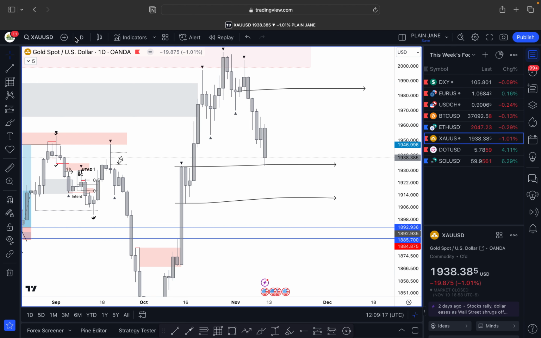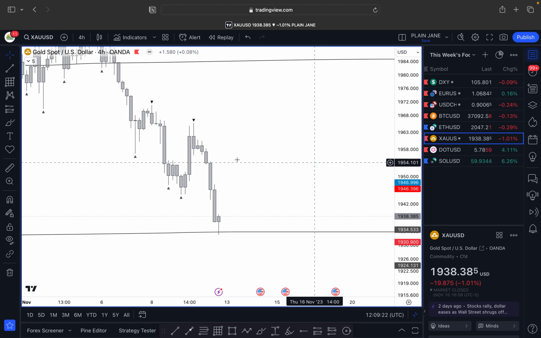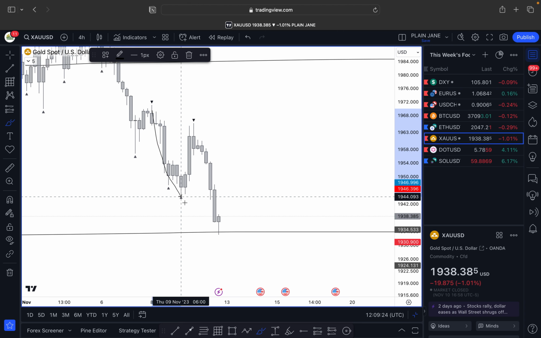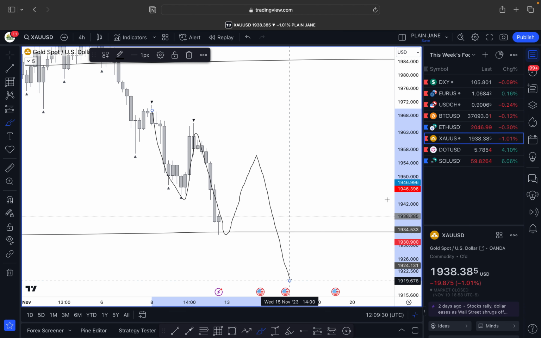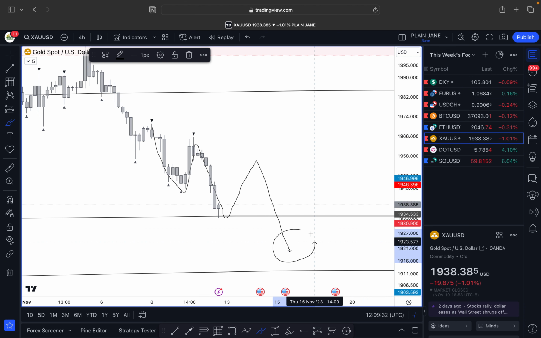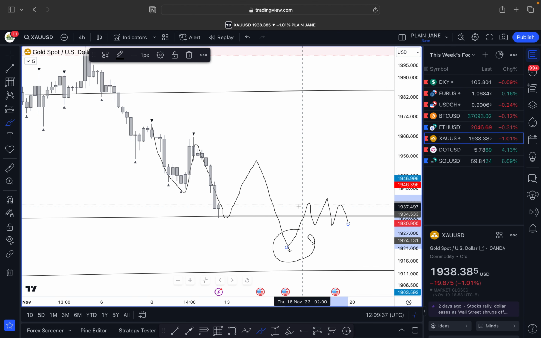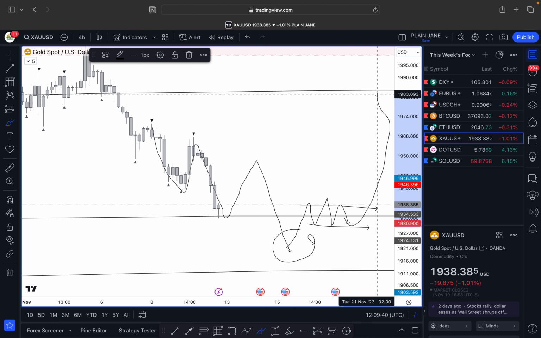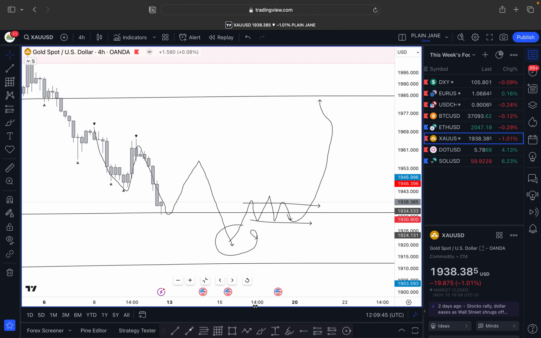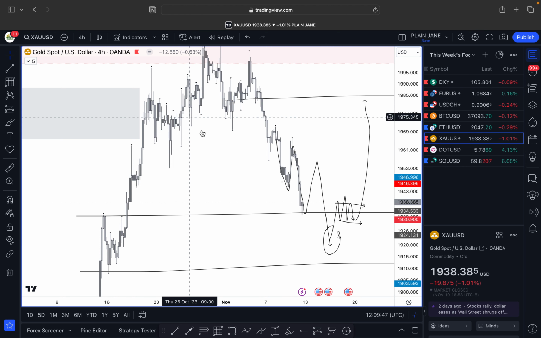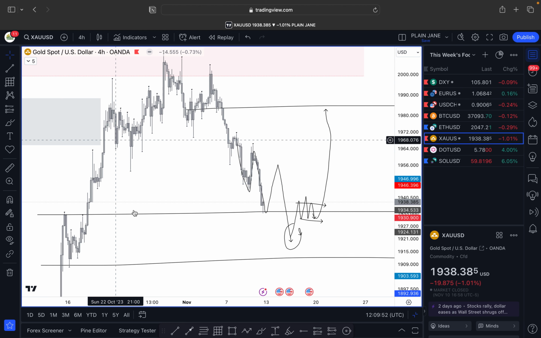Now if I push down to the lower time frame, what do we see? So we've had an expansion push, A, B, C. Now we're probably going to see D, and then expansion down to the downside. I think that will be the last leg of that expansive push, and then from there I'll be looking for lower time frame confirmations to take short-term longs into 1985. Very, very simple. Again, just keep your eyes out on these levels marked. You want to be looking for confirmations and reactions from these particular levels that are mapped out on all these particular assets.